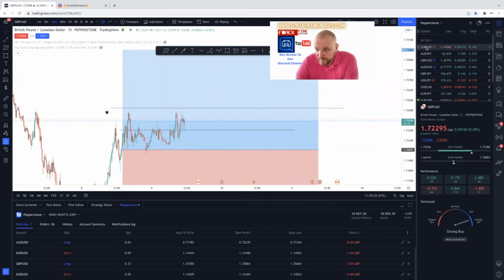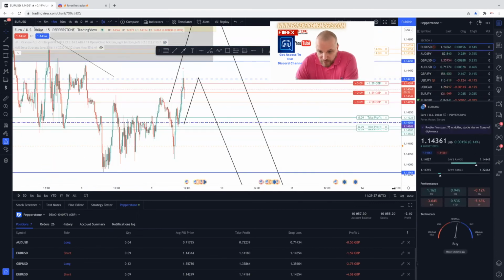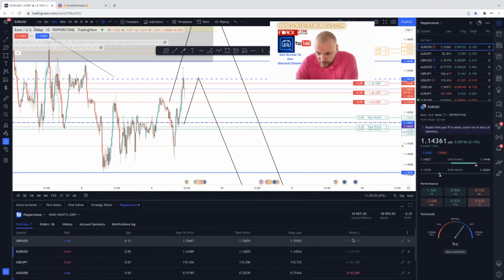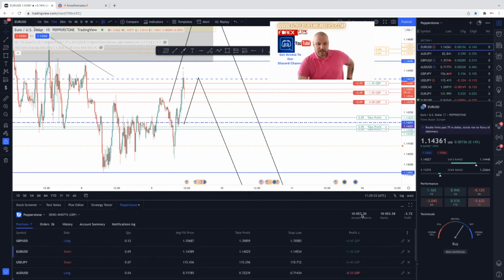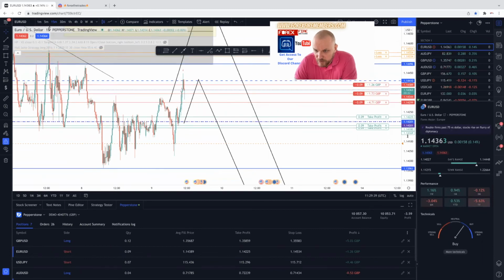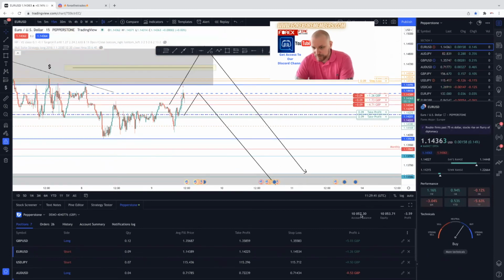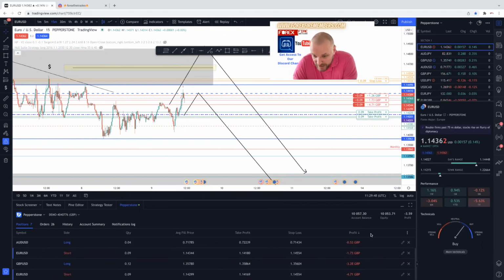So just to go back through what we've got at the moment, we've got a few trades that are in profit at the minute. We had the GB, I think it might have been the Euro USD, it closed some profits out, took us up to nearly £60 of profit from a 10k account. We were on £50 profit yesterday.